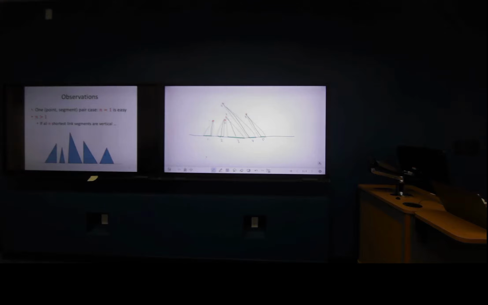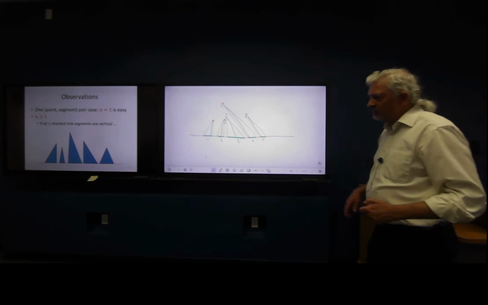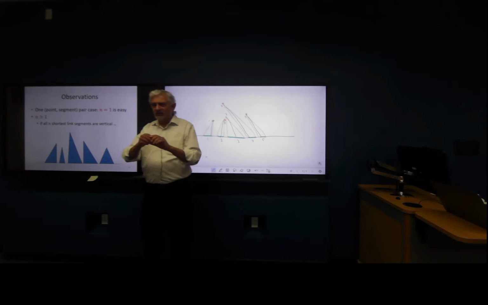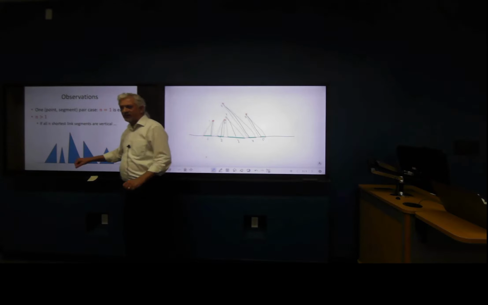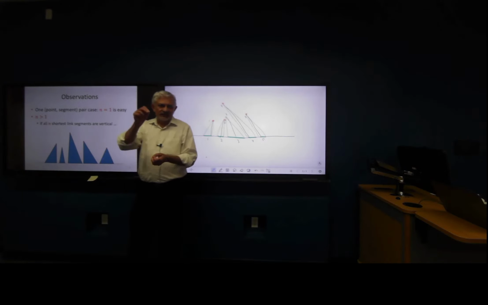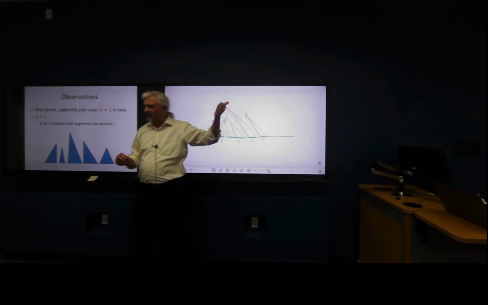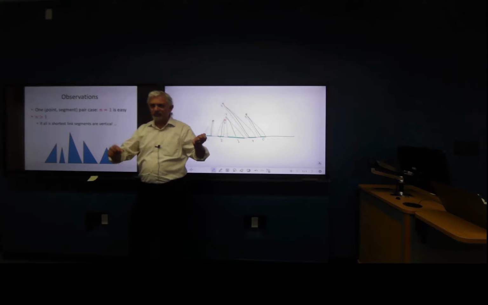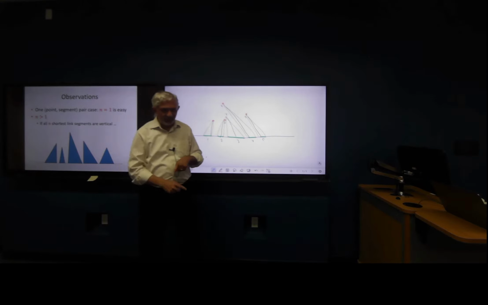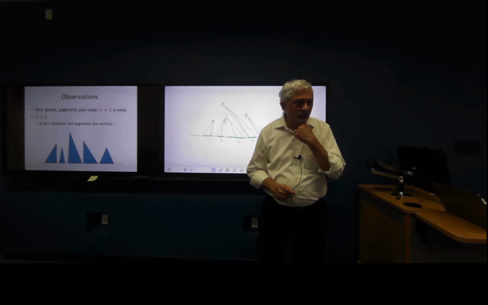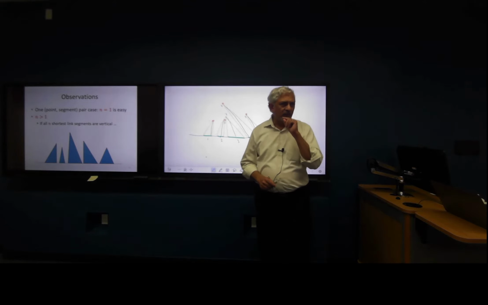All right, done. So here's another case that also is easy. Even though they may not be exactly vertical, it's possible that none of the triangles intersect. I'm drawing these triangles as regions where that line segment is going to be. If they don't intersect, well, I'll just solve it the way I did it for n equals 1. All I have to do is pick the shortest one in each one. Yeah, if all of the shortest lengths are vertical, can you just have 2 points stacked on each other and then two segments? I think you're not allowed that.